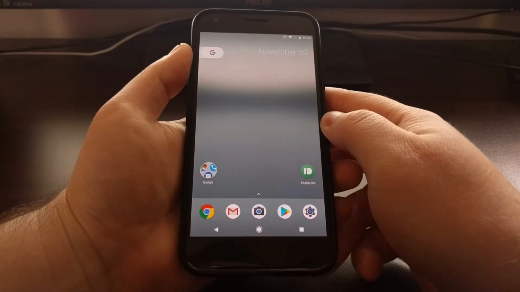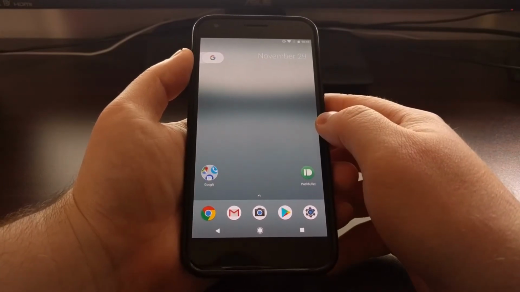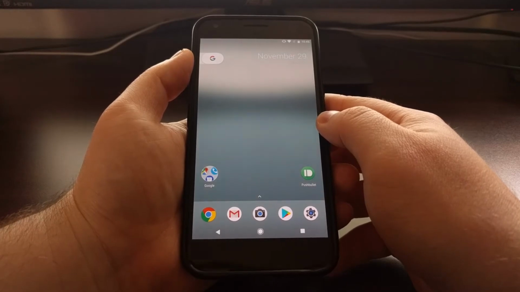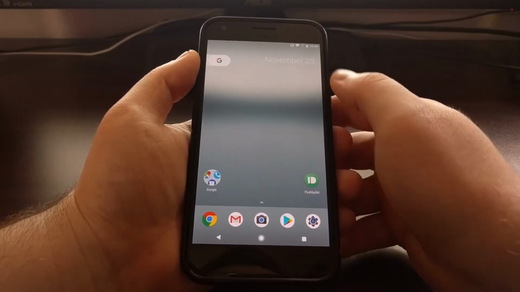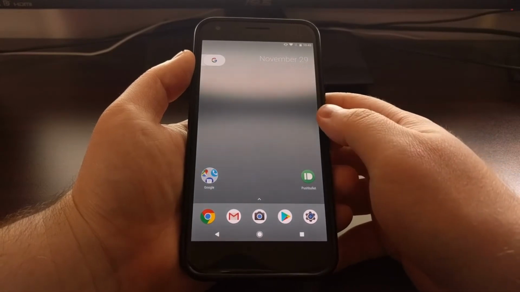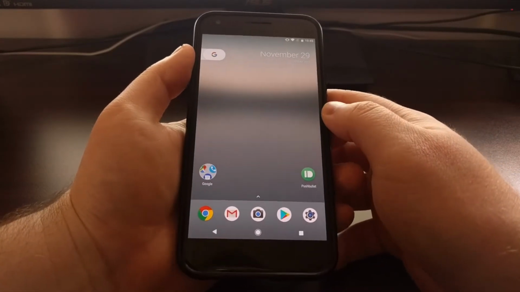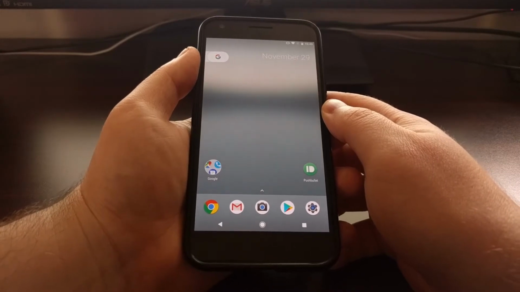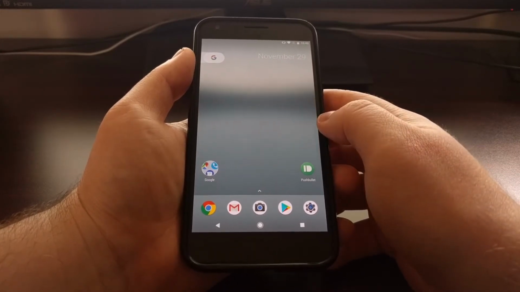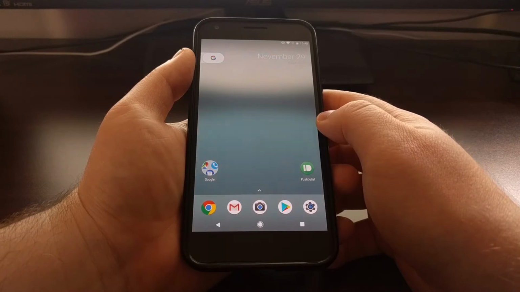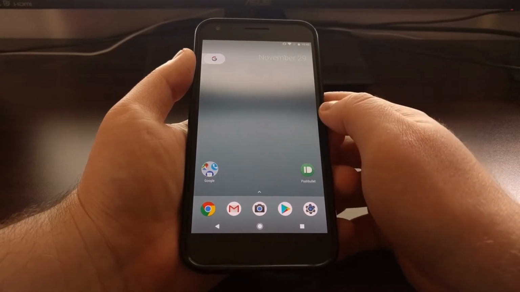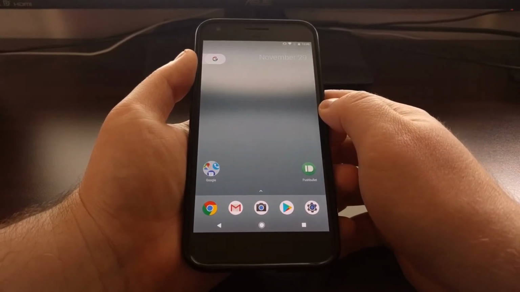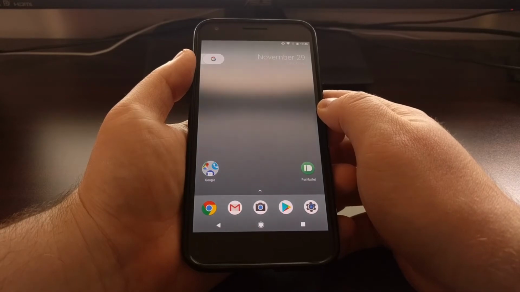But sometimes you just want to look at the status bar of your phone and see what the battery percentage is at. Now, Google has previously said the reason why they don't include an option directly in the settings for this feature by default is because it uses up too much of the battery to have the software constantly polling to find out exactly what the percentage is at. But there is a way to show the percentage in the status bar through a hidden menu option of the settings.